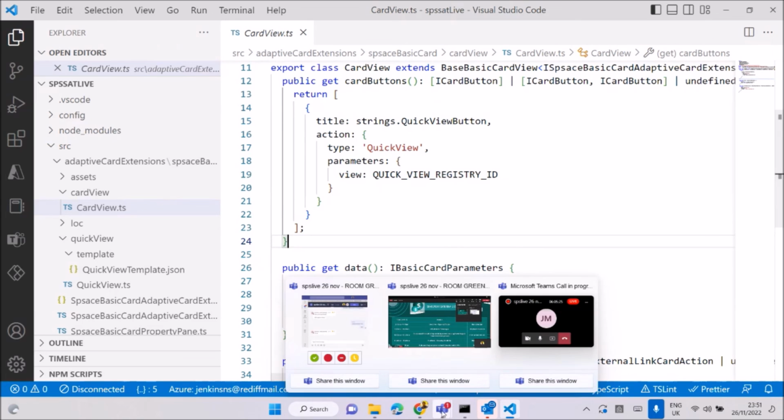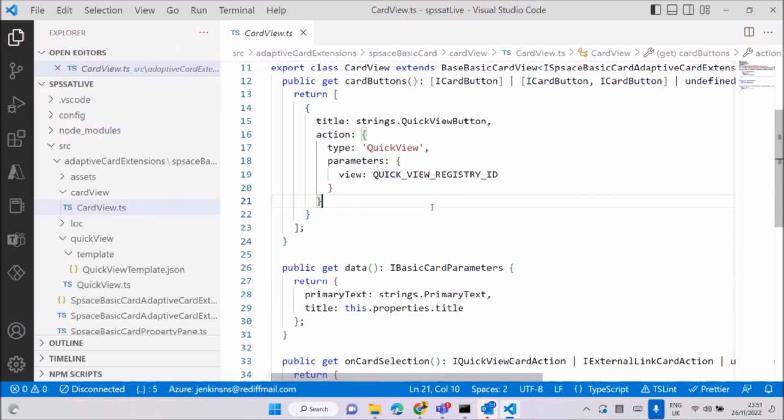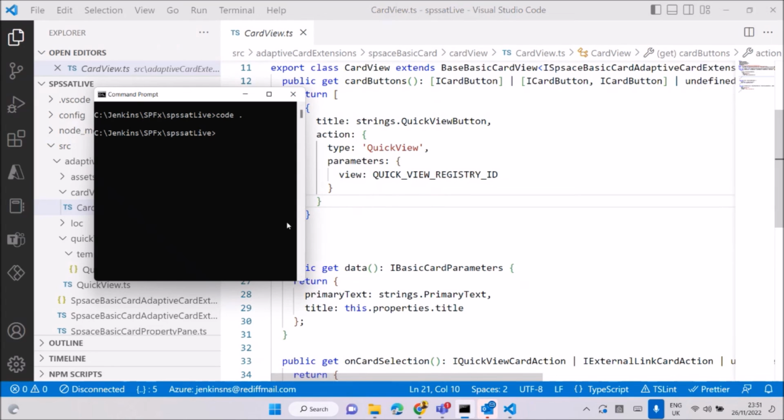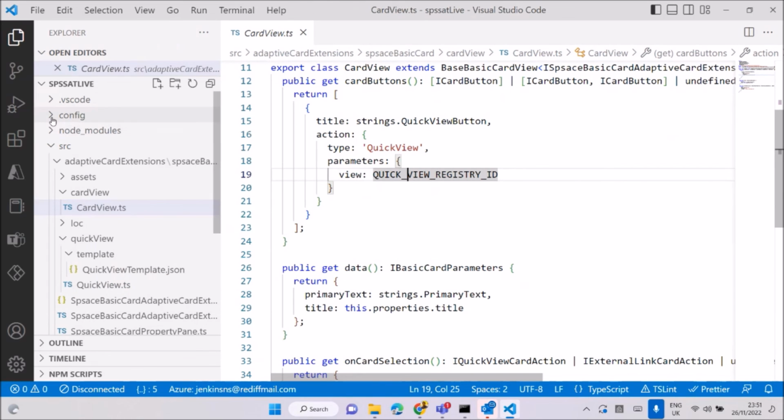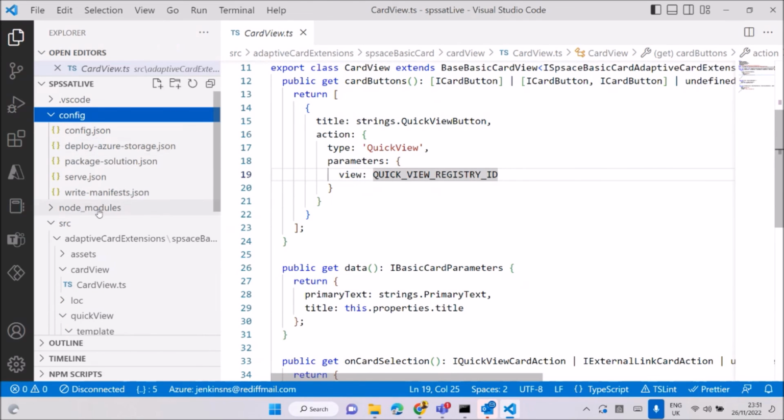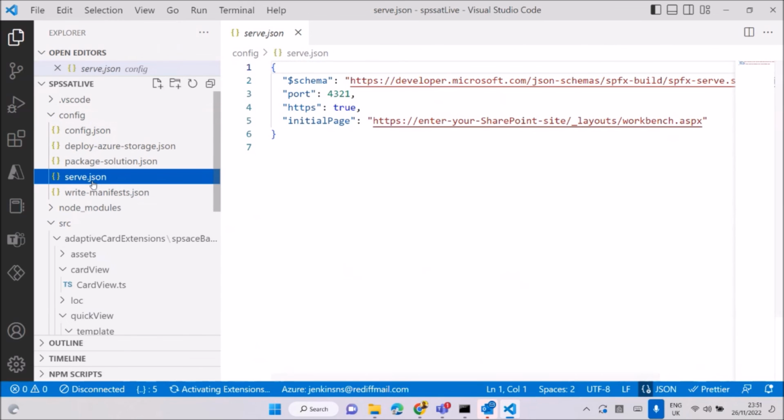Now we can see the code. It's already created. I'm not changing anything, just out of the box I can show you. Then I can change it and show the difference. How can we do that? Let's first run the application. Let's say I go to gulp. Before that I update the URL here in the config part, because we are using the workbench locally.